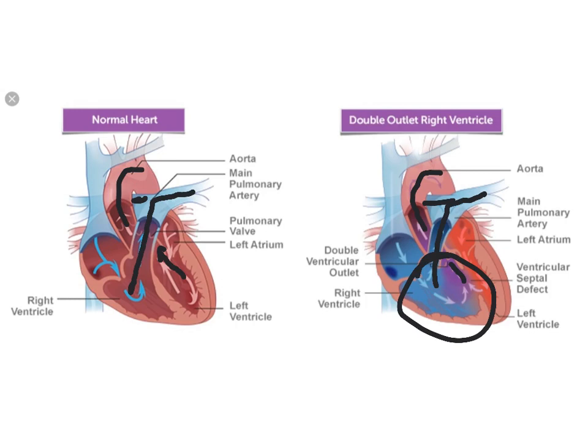You have the normal flow going up the PA from the right ventricle, but you also have an aortic valve and an aorta coming off the right side of the heart. So the right side of the heart is basically pumping blood for both ventricles. There will almost always be a VSD. If there is not a VSD, then the PDA better be open, because if it's not, you'll basically have no blood flow to the left side of the heart. It's very important that the ductus be open.